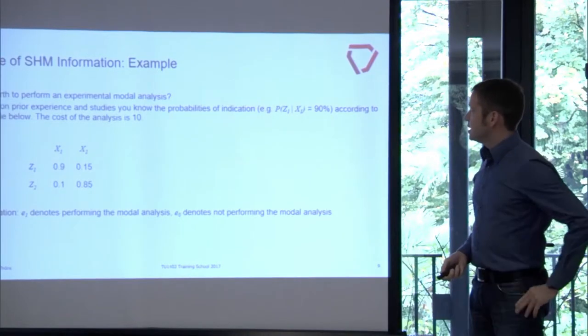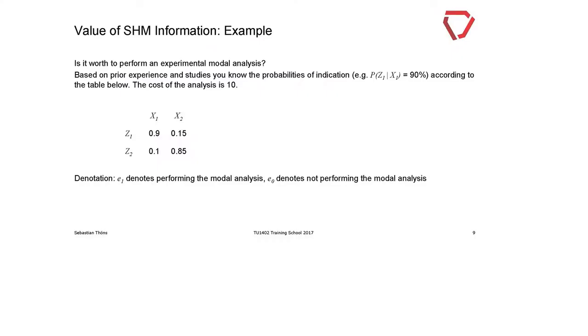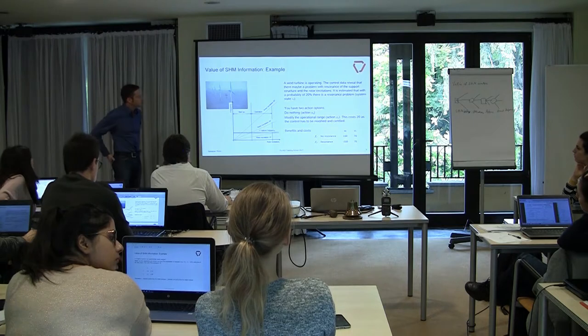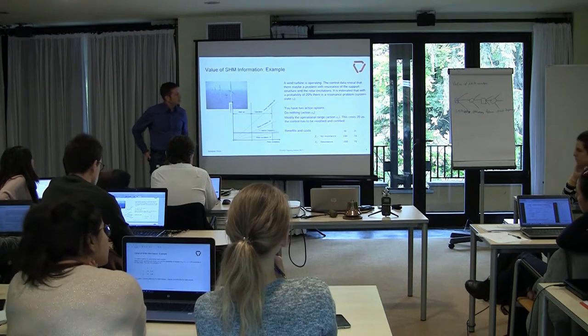So you can do SHM, meaning you can do experimental modal analyses. Sebastian, yep, I just go one back. For clarification, so that it's clear for everybody, I think you should relate this horizontal line to the natural frequency and the associated uncertainty. This is directly related with the statement that we might have frequency problems with 20%. So that's somehow okay. You can imagine this horizontal line is somehow distributed vertically, the density function.